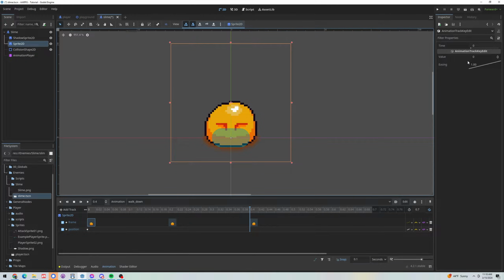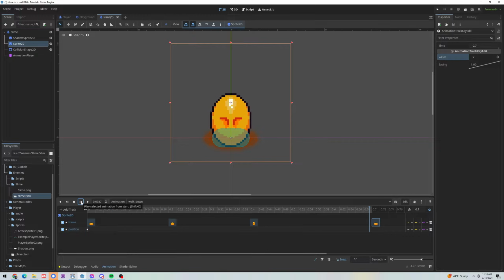So this starts on frame 9, and then at 0.2 seconds, we want frame 10, and then we want frame 11 at about 0.4. So you should have something where he kind of squishes and then extends. And then right before we end, we do want him to go back. Let's insert another keyframe here, and this will go back to frame 9 at the end. You can change this if you want, but I've got an animation that's going to look like this.